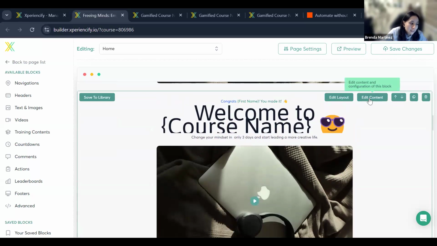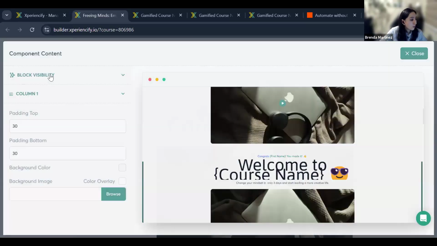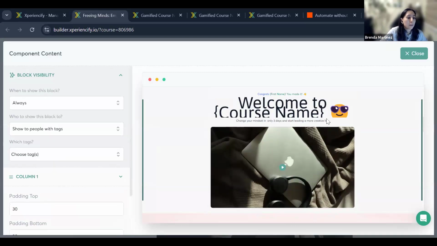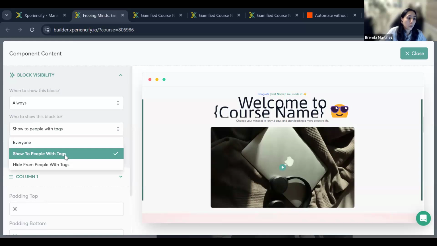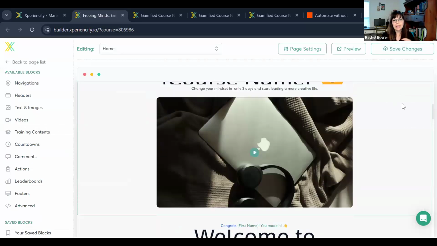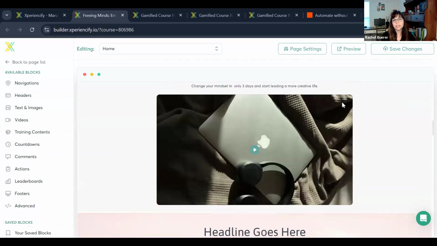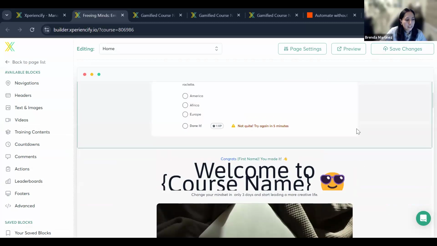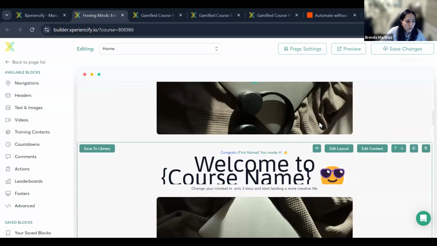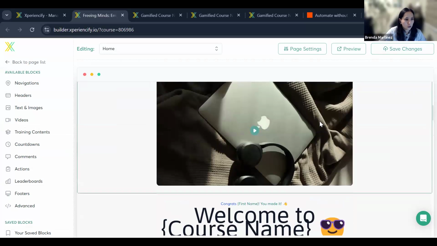And then you edit the visibility of these blocks. So when you go to block visibility, you can play with it so only people with certain tags will be able to see this. Or you can select to hide things from people with certain tags as well. So whatever works for you. So the people who have bought the whole course, I can make it so they cannot see the video that the people that only bought one course would? Yeah, they won't see these two videos repeated. You will see it because you're creating it, but they won't.